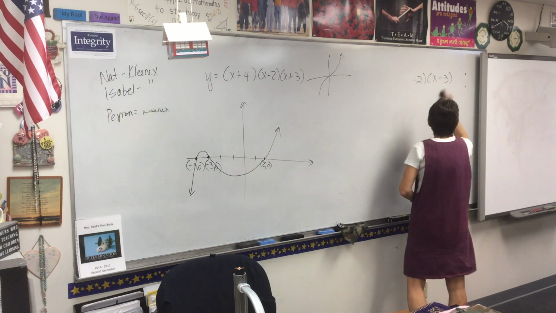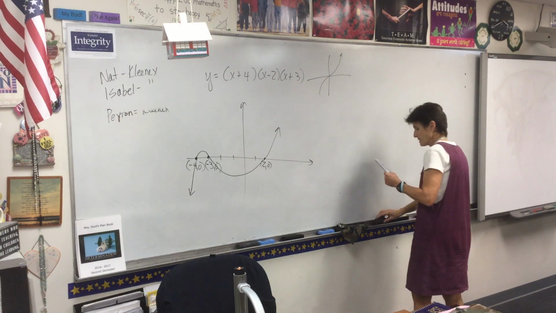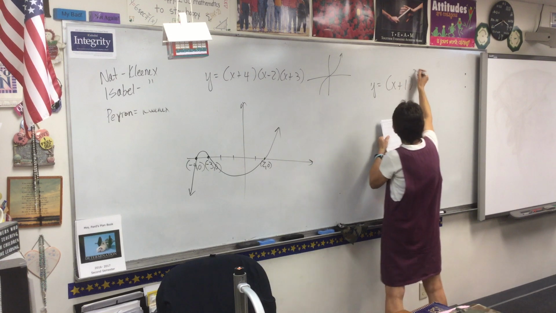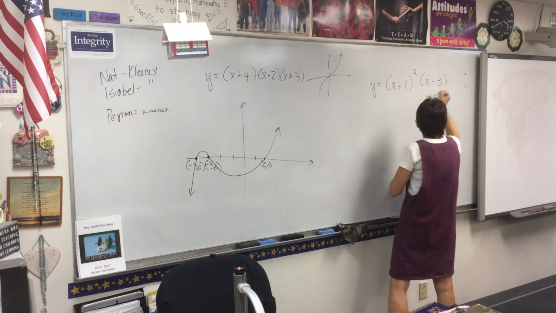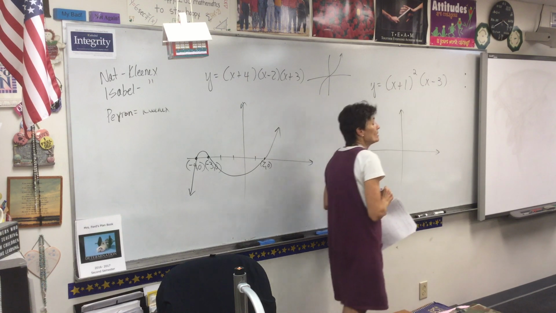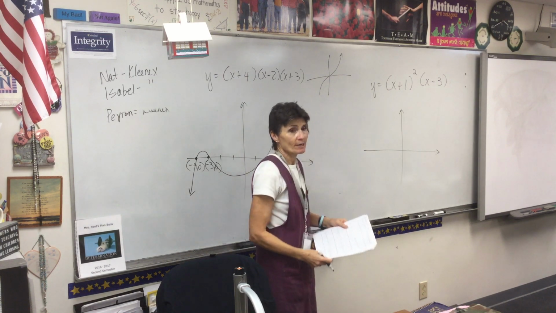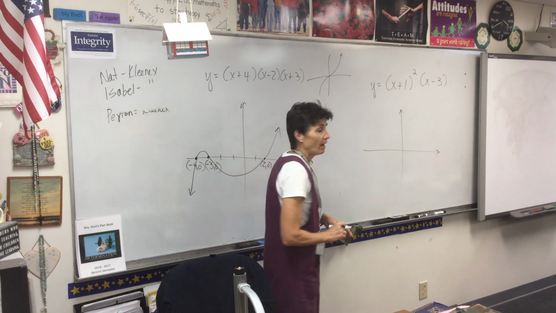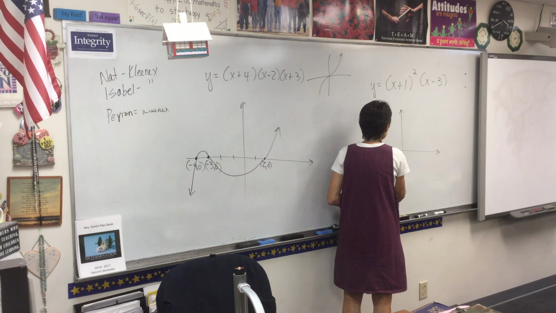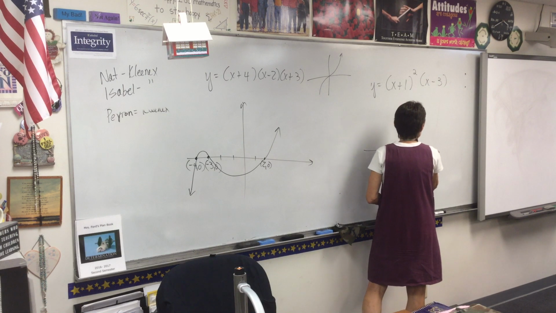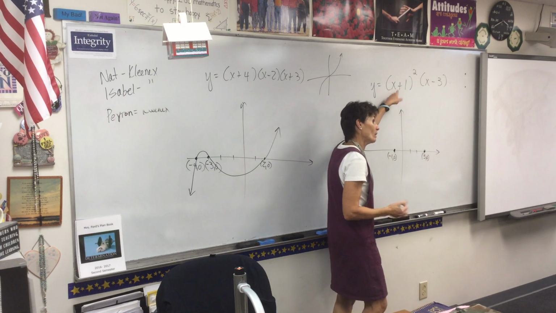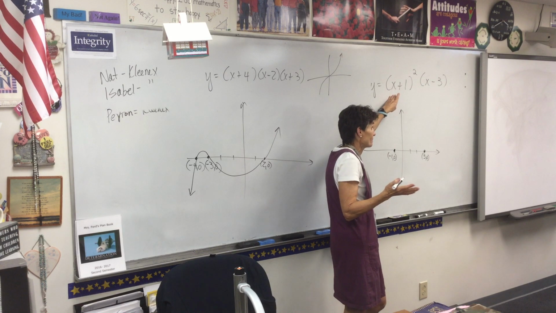Now, let's look at the next one. There's something a little bit different about the next one. What's different about it? There's an x squared. Okay. There's an x squared. Now, is this still a third degree polynomial? Yes. So it is still going to start down and end up. This time, though, we only have 2 x-intercepts, 2 zeros, because that one is what we call a double root. It counts twice.